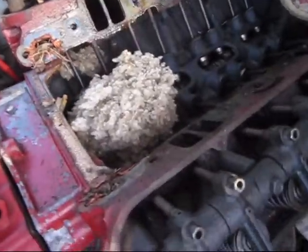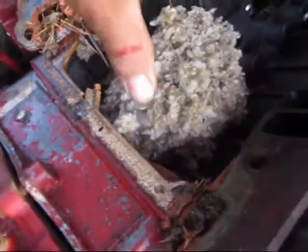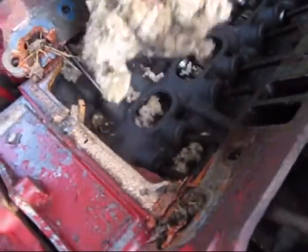And I have a mouse nest. I got some work to do, but I don't see a lot of rust down in there. I'll just get my little vacuum cleaner out and clean that up and try and get some of this rat nest out of here. I don't think they're living in there.